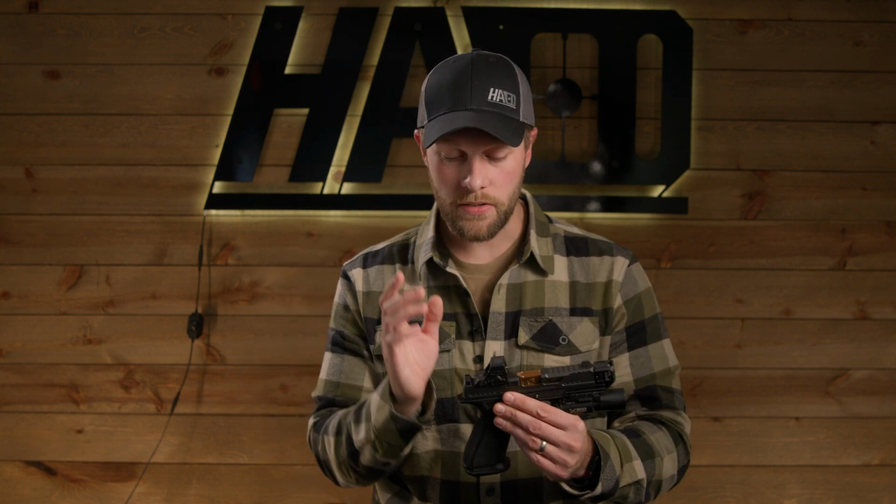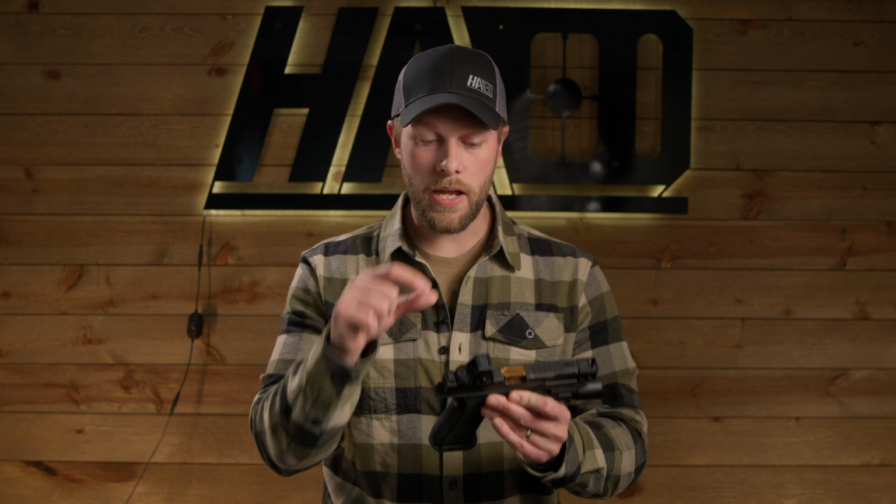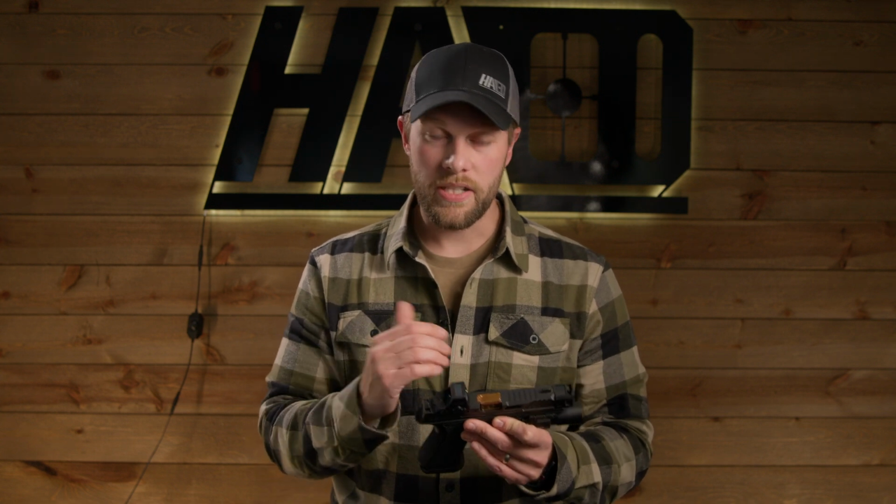Since this is a plateless system, I would have liked to see some more screws come with this handgun so that we can mount a couple of kinds of optics. Other than that, I think it is a really cool system. Not having to use these plates increases your thread engagement, so you're gonna get a lot more thread into a solid piece of steel rather than just an 1/8 inch of thread engagement into an aluminum or steel plate. So it is a better system.